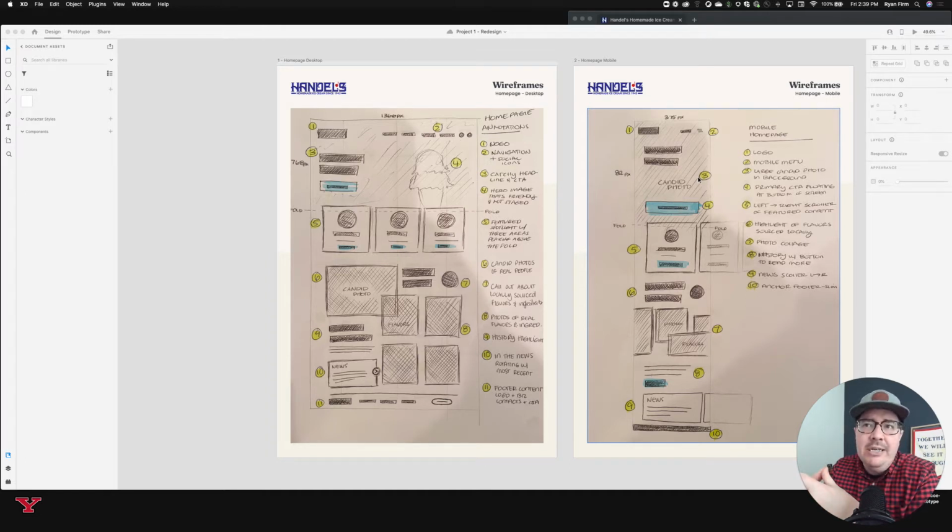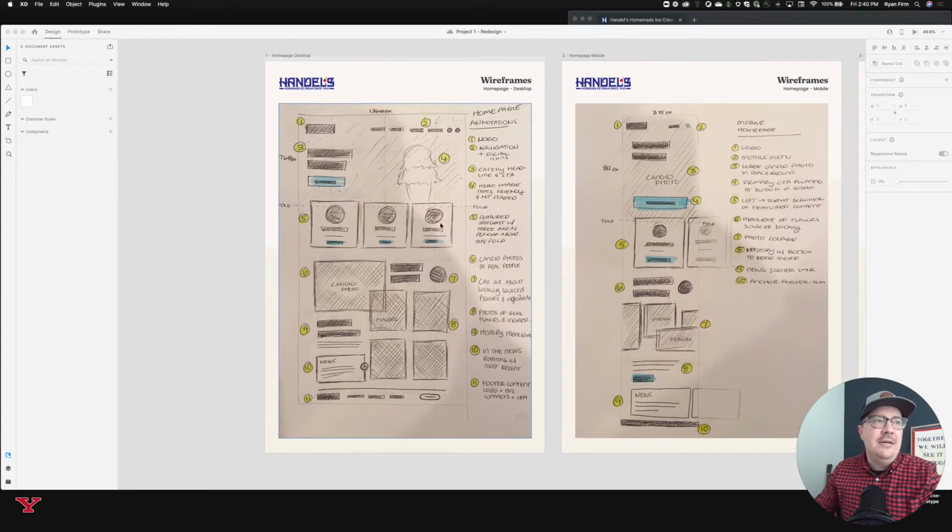And especially with Adobe XD being a new tool, the most time that we can spend ahead of time in our prototype and in talking about prototypes, I think the better. So I just wanted to share a few helpful things as I get started inside of Adobe XD and creating my prototypes as we move into next week. So here I've got my wireframes that we just walked through that we're working on right now.